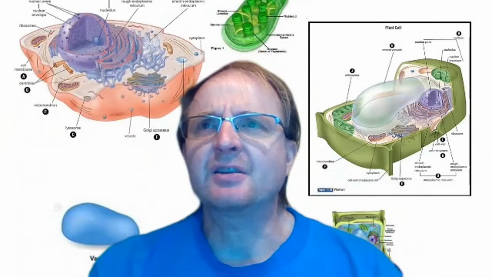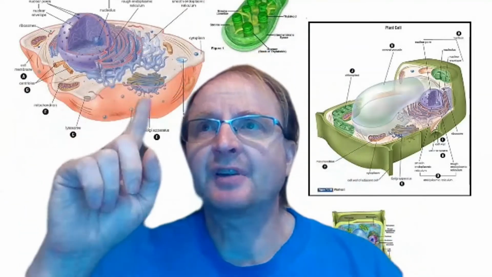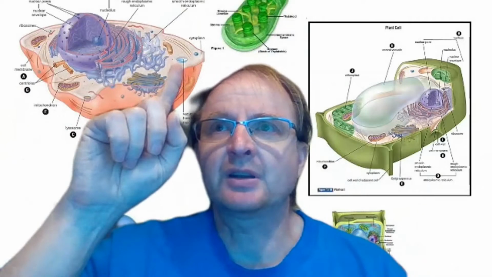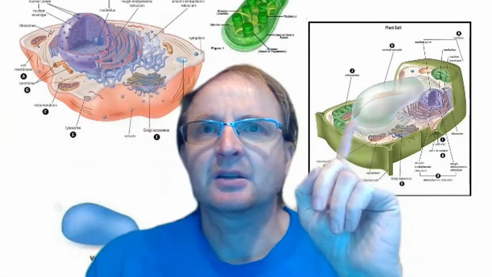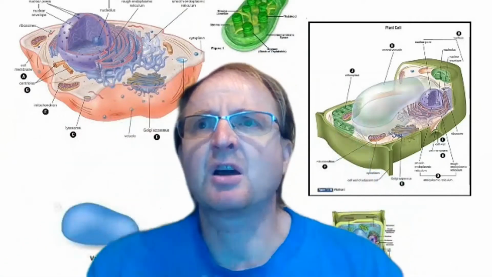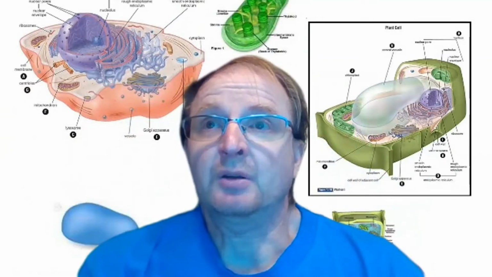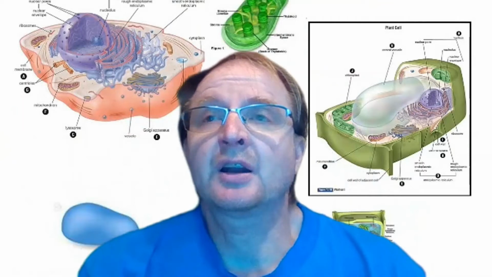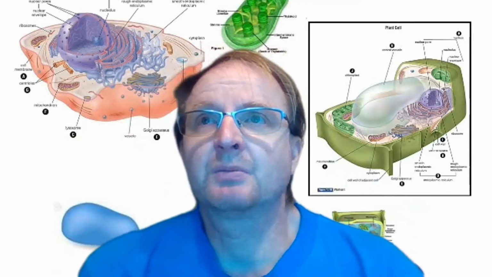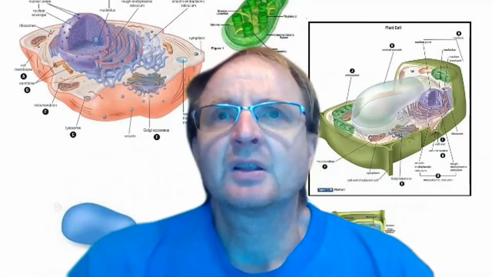The other big difference: animal cells have vacuoles as well. You can see one right there. But look at the size that they can get to in plant cells. Very large central vacuole. Think about what we do for plants. We water them a lot, and that's where the water and other nutrients are stored in vacuoles, but primarily in a plant it's going to be that. So let's get going here.